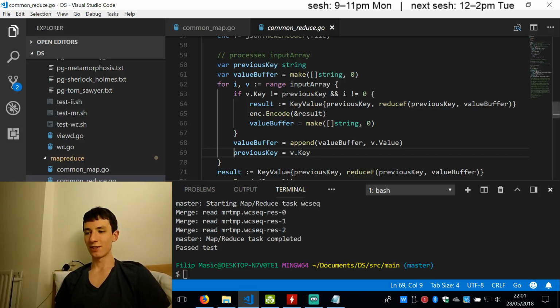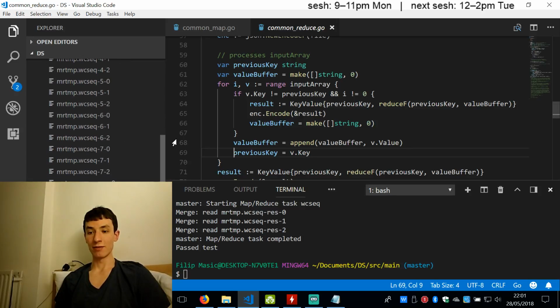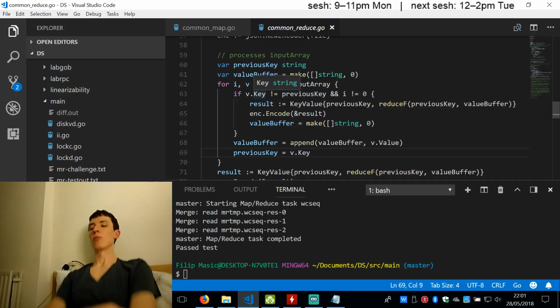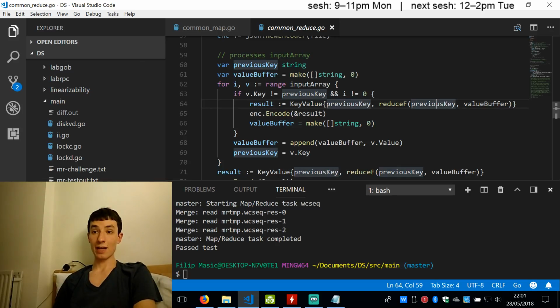So reduce f is run. I didn't quite say what reduce f does, but I can cover that in a second. In the word count example, what the input is at this stage is a single word followed by, for every instance the word has come up, the number 1 that was present in a key value in the input array. So by doing this abridging, what the input actually is, is that word and a list of ones.